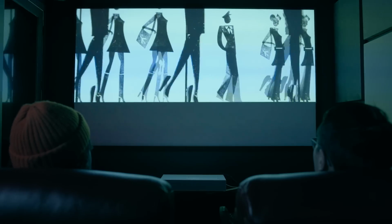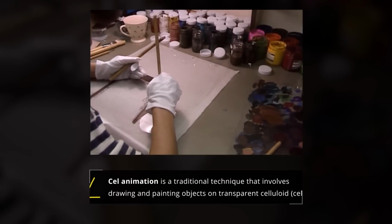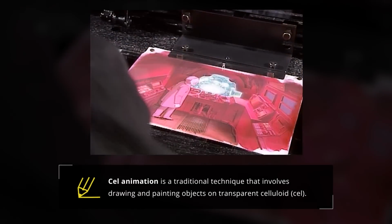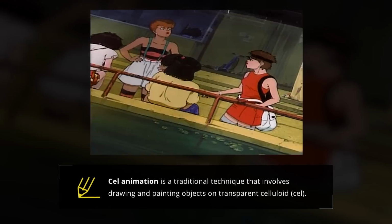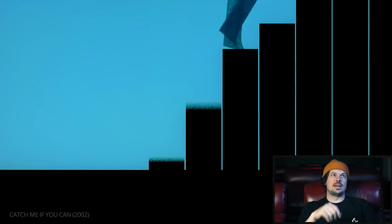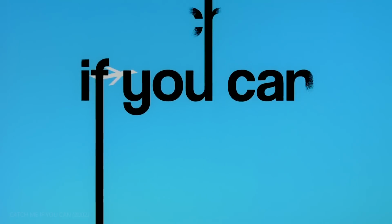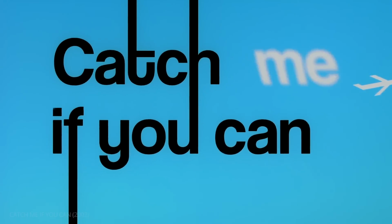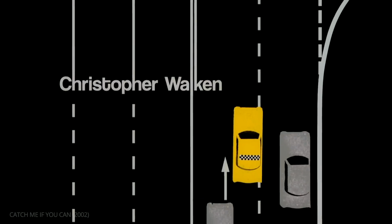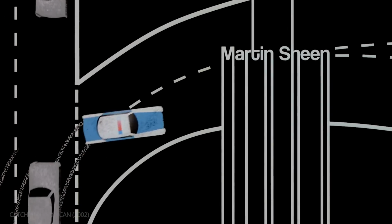Looks like this is actually a mix of cell animation and digital. It looks like they took cutouts and they frame by frame animated them to make them walk. And that's just over a transparent background laid over this digital footage. This stuff's digital, you can tell these faux 3D cars. Seems like they took a big chance. They thought so far outside of the box with it.